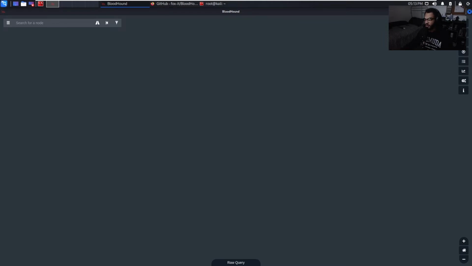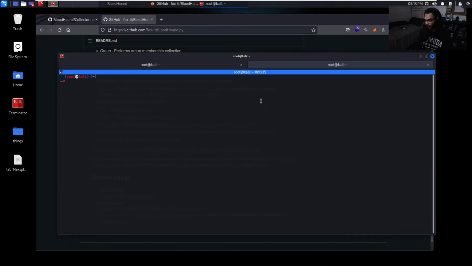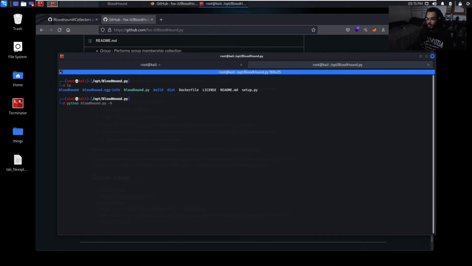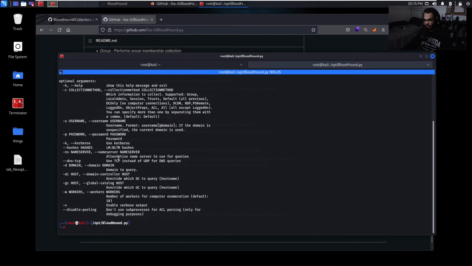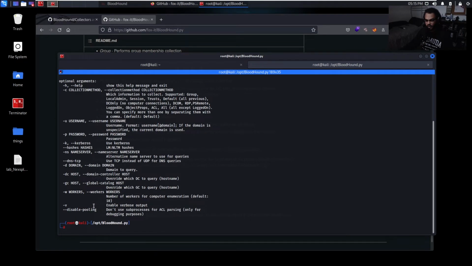At the moment we just want to leave it, so we can just minimize it. And now we actually want to go to the Bloodhound Python ingester. I have that in /opt, cd into bloodhound.py, and just see the files here. Let's do python bloodhound.py -h to see how to use it. We've got collection method, username, password, Kerberos, DNS, domain.